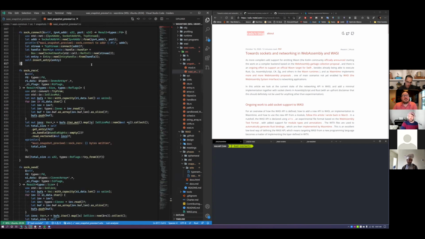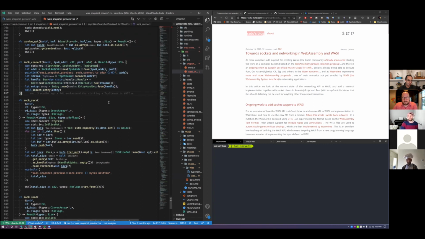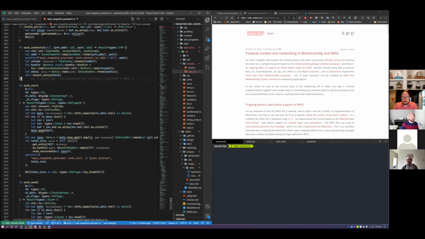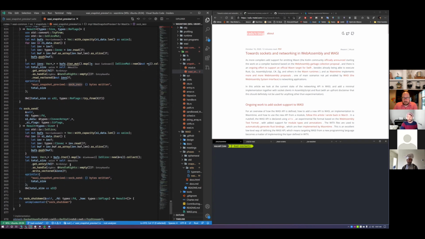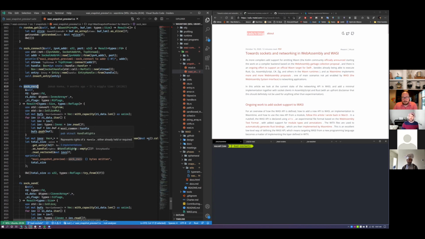We also have to actually implement it in WASI, and this is the main reason why I don't recommend anyone using this particular implementation in production. This just starts a TCP stream and returns its file descriptor. It doesn't take capabilities into account. It doesn't check for available capabilities and things like that. It's just a proof of concept that we're able to actually start a socket, and also implementing the socket receive and socket send on top of essentially Rust TCP streams. So the WebAssembly module requests a new socket, and then wasmtime actually creates the TCP stream and returns its file descriptor back to the WebAssembly module.